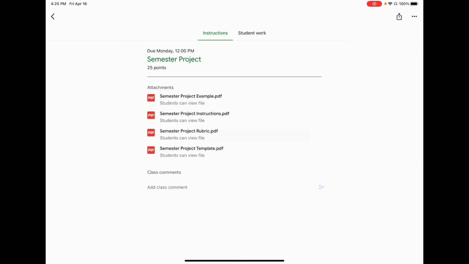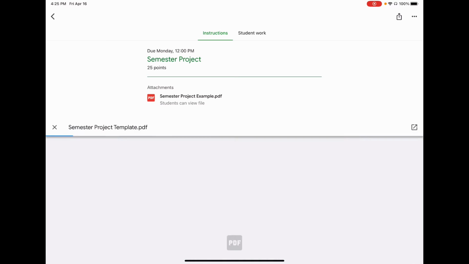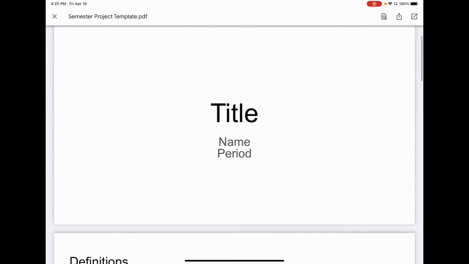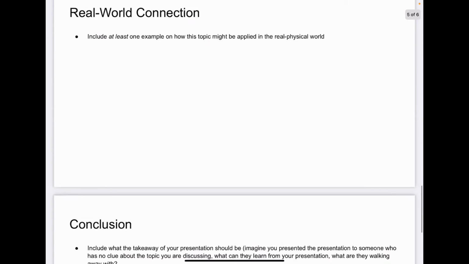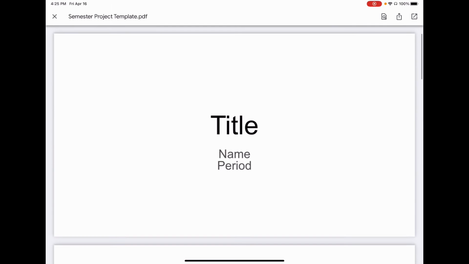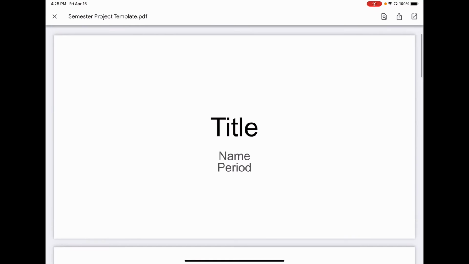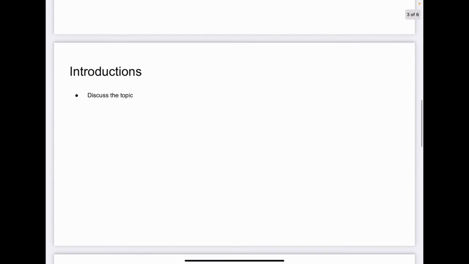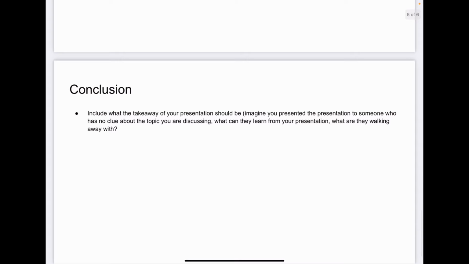So, like I said, you also have the rubric here that you can review, but you also have one thing, which is a template, which you can actually go ahead and use on your own. Basically, these are all, at minimum, all the slides that you will have, and basically what each slide should have. So you could use this as a template and just go off this. My first slide is going to have this, my second slide, my third slide, my fourth slide, my fifth slide, my sixth slide. So you'll have a total of 6 slides if you're doing the bare minimum. Again, you can go ahead and use this as a template. You can even put your information in here if you choose.